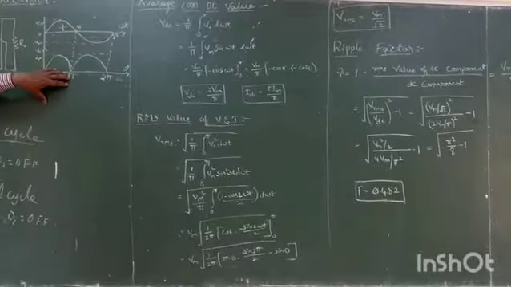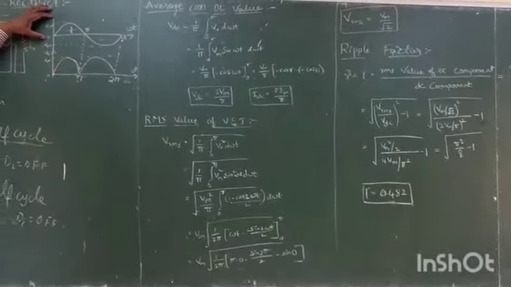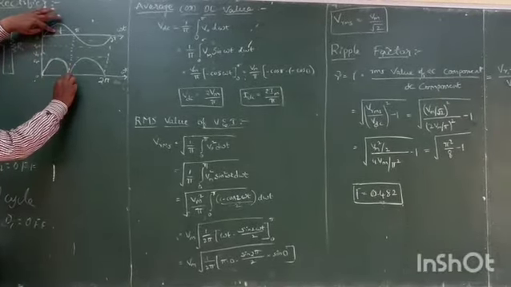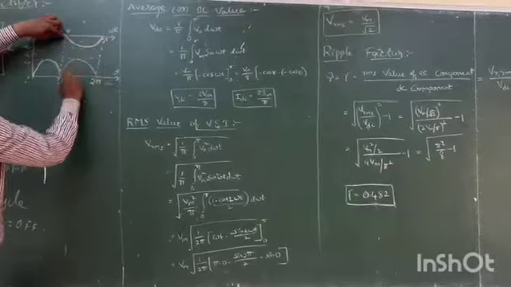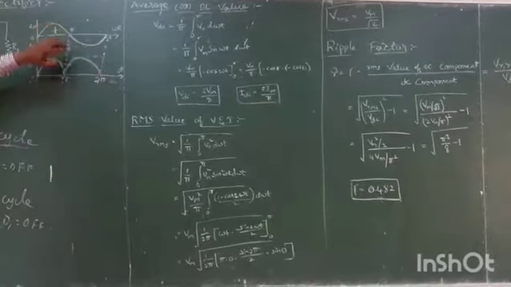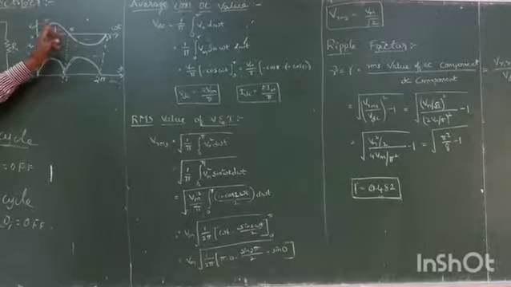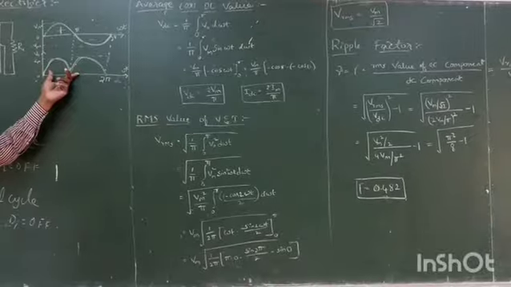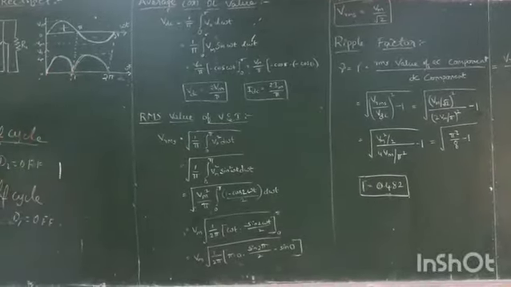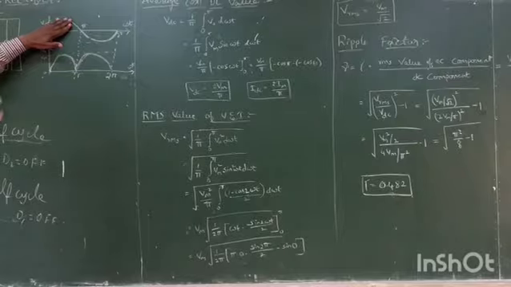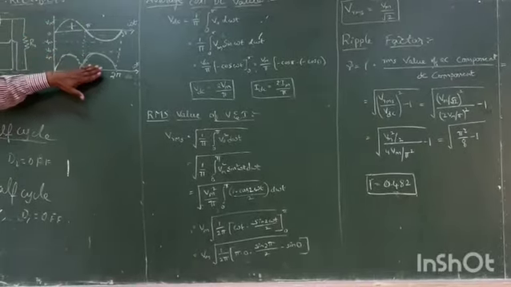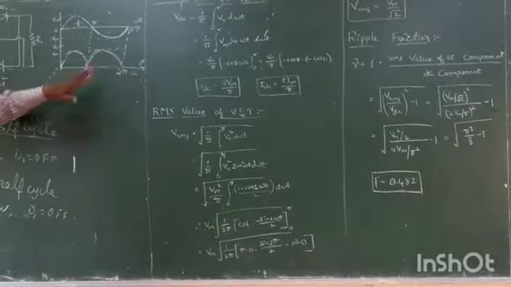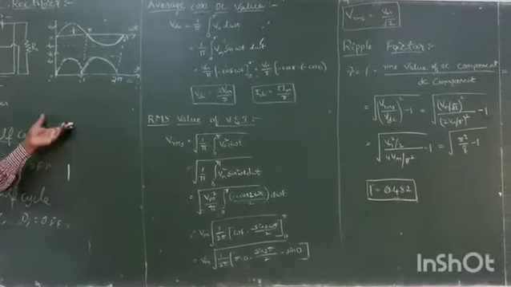If you see in this diagram, this is your actual input AC signal. In the first positive cycle, it generates some output voltage. Again in the next negative half cycle, it generates some output voltage again. In both the positive half cycle and the negative half cycle, it generates the output. Whereas in a half-wave rectifier, only during the first half cycle can you generate the output, but during the negative half cycle, your output is 0. That is the main difference.